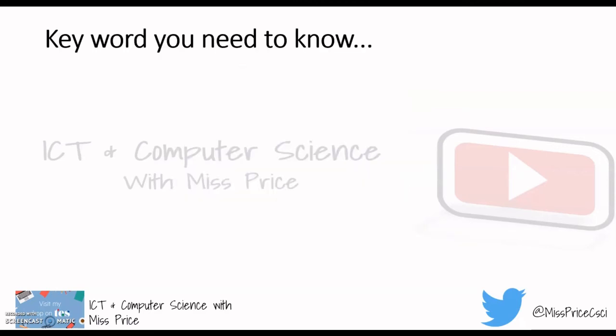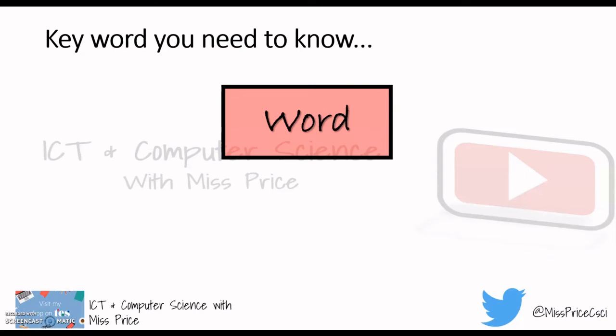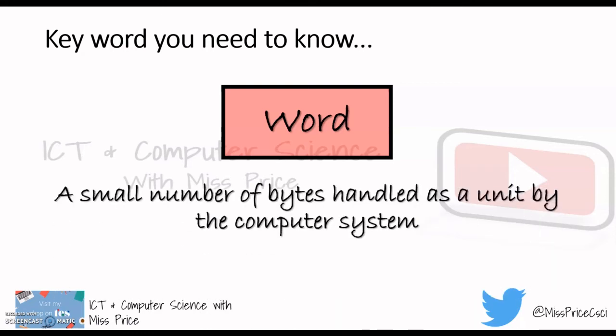Now here's a key word that you're going to need to focus on, and that's the word "word". And I don't mean word as in the words as you know them. A word is simply a small number of bytes, so we just call it a word, and it's handled as a unit by the computer system. Unit meaning as one thing.